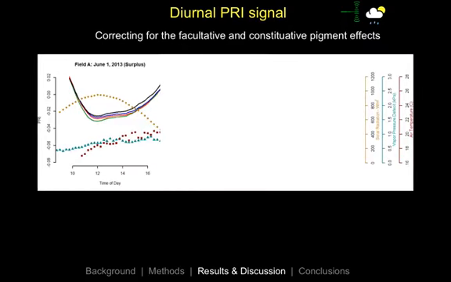So if we take a look at the diurnal PRI signal, where we begin to try to correct for these facultative and constitutive pigment effects, if we look back on June 1st during the tillering stage of the crop, when the water is in surplus, we see, in blue and red, very low VPD and air temperature. This was a clear sun day, represented by the gold dots. And we see a bit of a drop in the PRI signal, and each one of these lines represents a fertilizer regime. You see there's not much spread in fertilizer, and they're all kind of responding similarly.